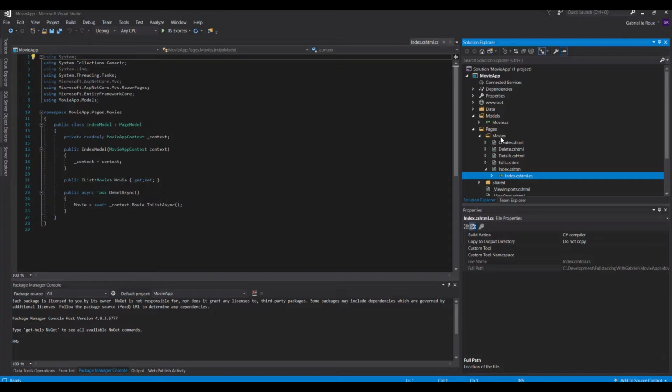This is a very page-focused kind of development, which is very nice, but it also has all the features which I used to have inside my MVC development as well. It takes some time to get used to it, but once you get used to this new feature of .NET Core, you're going to like it. I can tell you that.